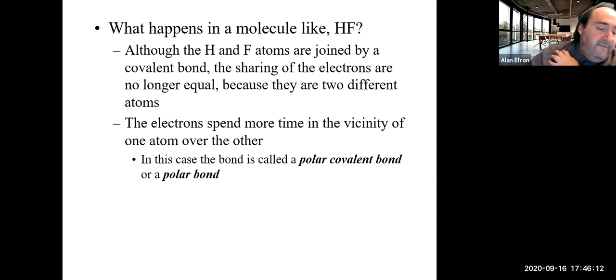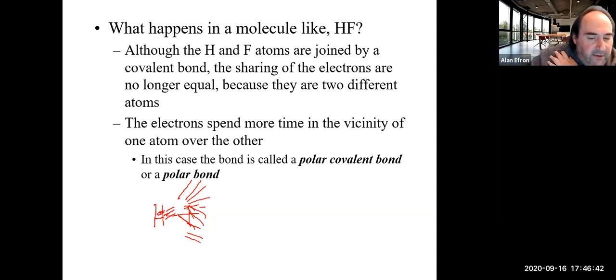In terms of what happens when we switch out one of those hydrogens for a fluorine, now between hydrogen and fluorine, these are 2 different elements. And as I just mentioned, fluorine is the most electronegative atom you could have. So what's going to happen in this case is all those electrons are going to be really attracted to the fluorine side and not so much hanging out over here on the hydrogen side.